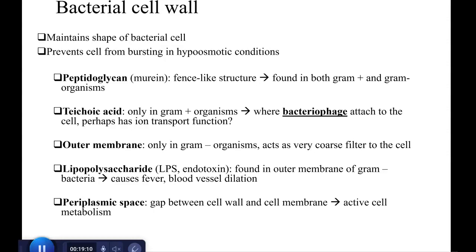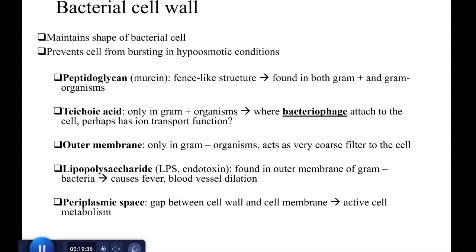We can also see an outer membrane. We would only see an outer membrane in gram-negative. And when I show you the picture of the gram-negative organisms, I describe this as kind of like a peptidoglycan sandwich, where we'll see an inner membrane, a layer of peptidoglycan, and then an outer membrane on the top. We would only see that in gram-negative.